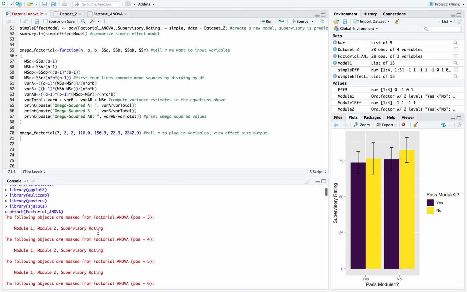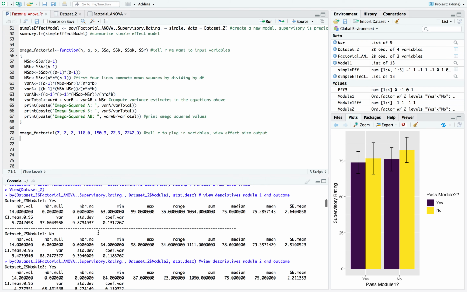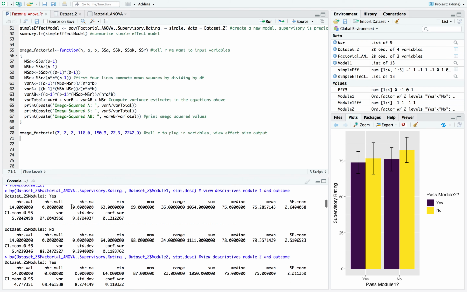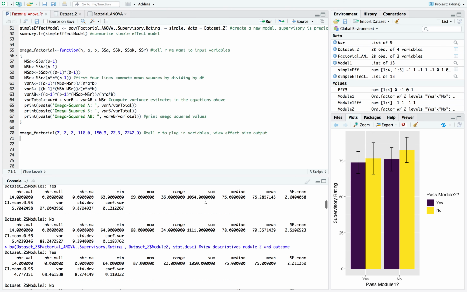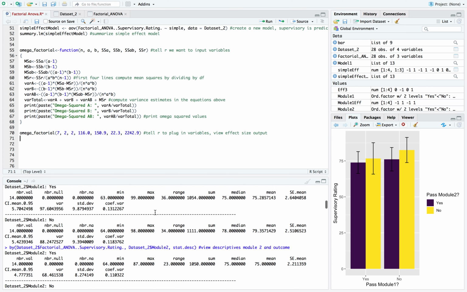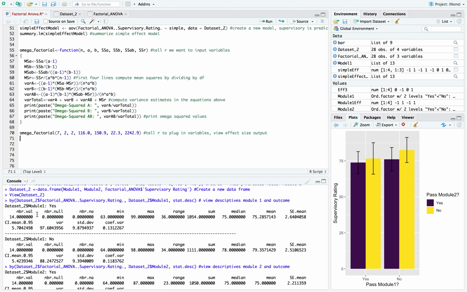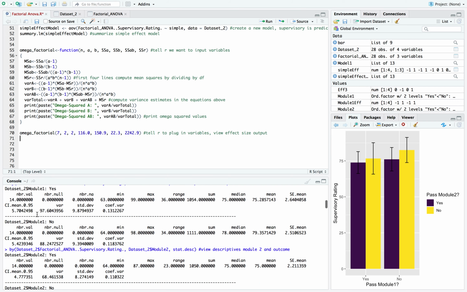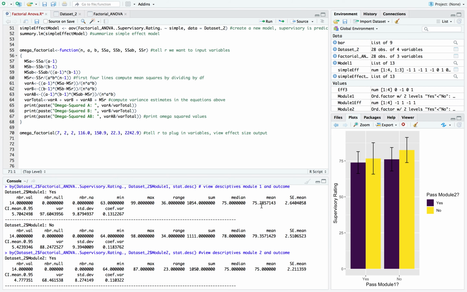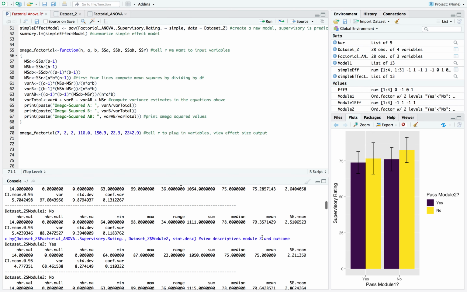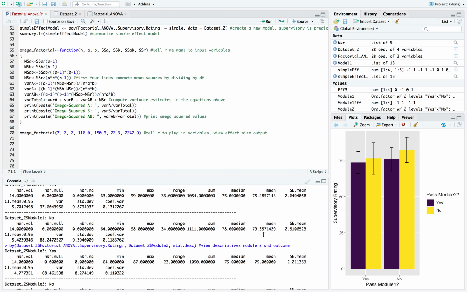Our first output here is our basic summary statistics. What I'm mainly interested in is the means at different levels. Just eyeballing it, we don't see too much variation between these levels.